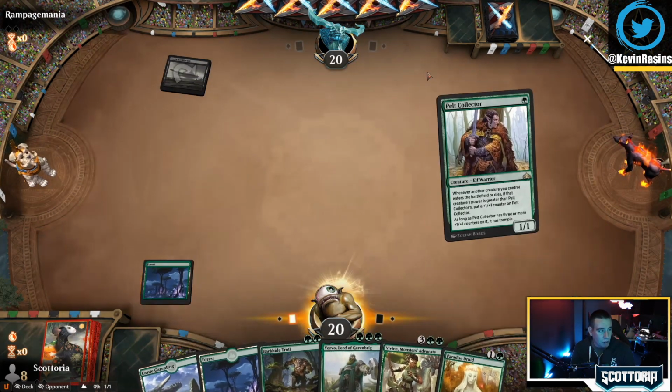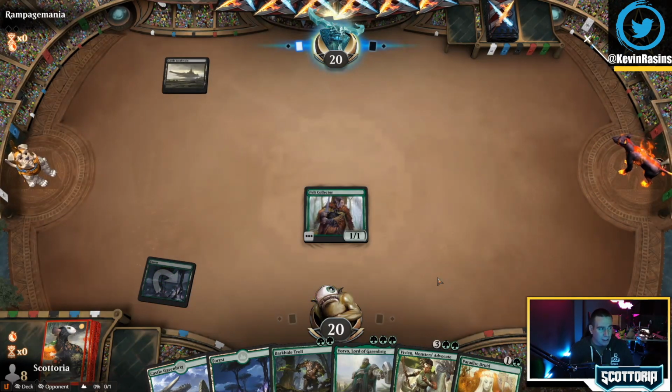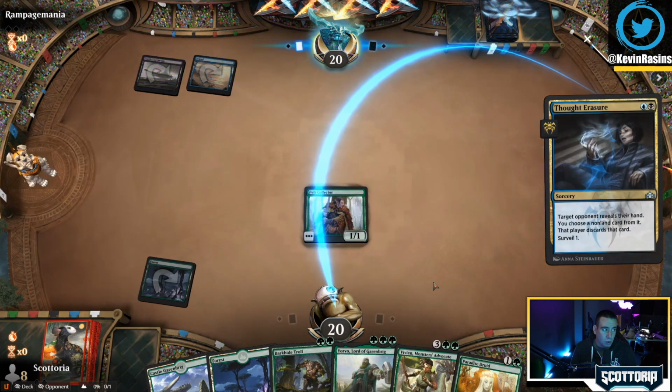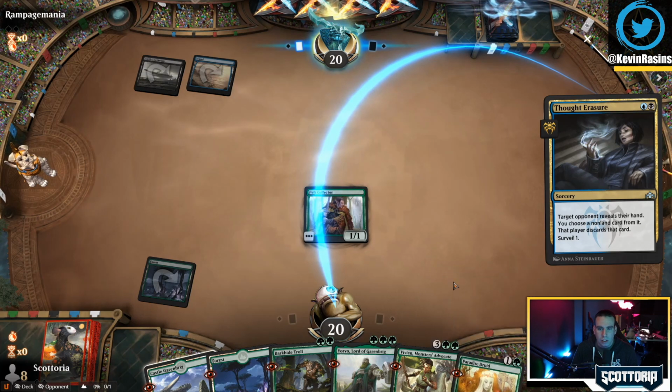This opening hand is actually really good, that we hit into this Pelt Collector. I was a little bit iffy on it. We had a subtle curve here with Paradise Druid, Barkhide into a Yorvo, which is always a good thing for us. He does hit us with the Thought Erase. I'm using this opportunity to also see what he chooses, because based on what he chooses, it makes me a little bit informed as to what's in his hand.